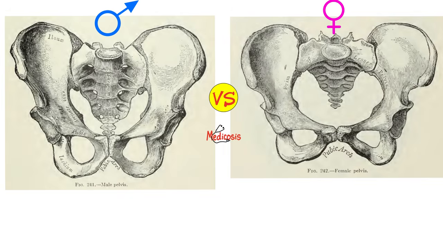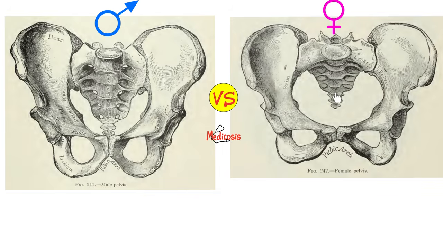Can a good forensic pathologist tell the difference between the male and the female without a DNA test? The answer is yes. Are the tools available to the forensic pathologist back in the day as accurate as a DNA test? Of course not. But we work with what we have. So what are the differences between the male pelvis and the female pelvis?